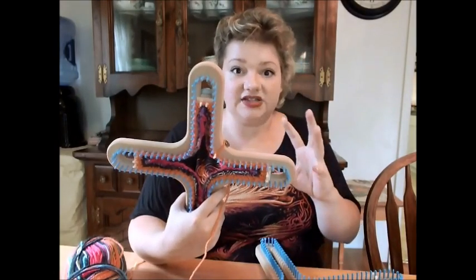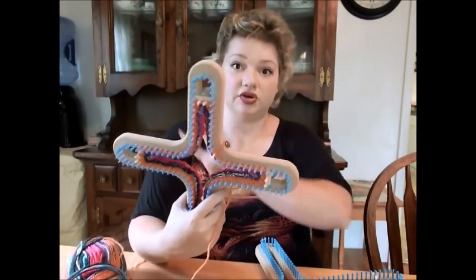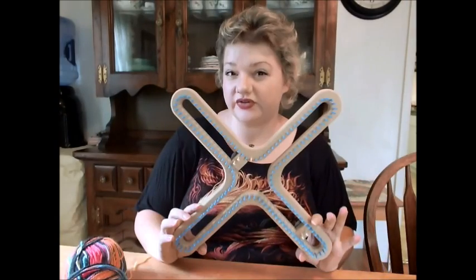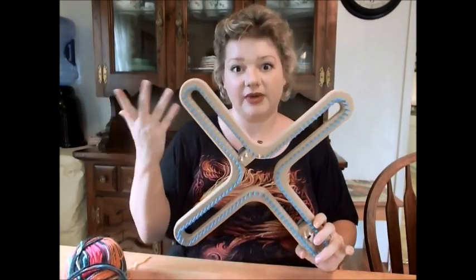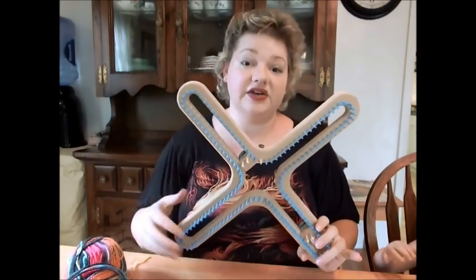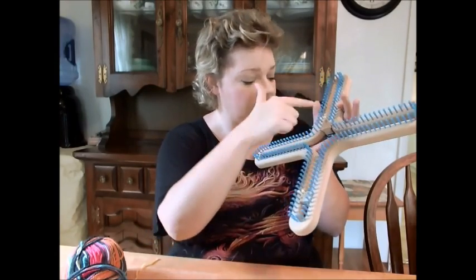This will go as high as 104 total pegs when you max out your wedges all the way to the end. It gives you a total of 104 pegs. This one, when you max out to its total, is 144 pegs. So that kind of gives you an idea from 160. When you max out your wedges, that's how much you can get that you can decrease down from. Also, if you want a little bit more than what's on a prong, you can get all the other wedges down to a base, or you can get these wedges down to a base and work that way, more like in an L if you choose.